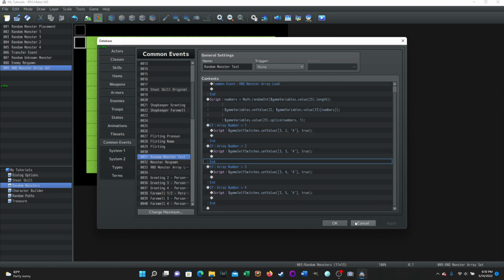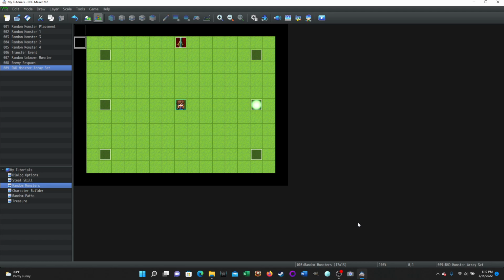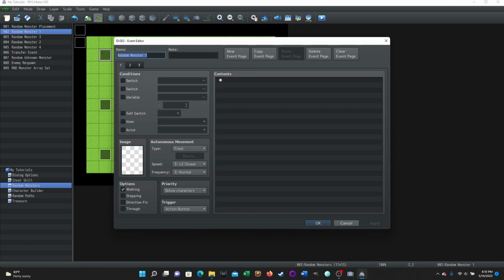And when it ends, it goes back to where it was before. It triggers this event, right? Because it turns on, or triggers, one of these events. It turns on the self switch A, which turns on that event's self switch B, which triggers this processing, and then it's done, right? And this is the one that called that random monster test.